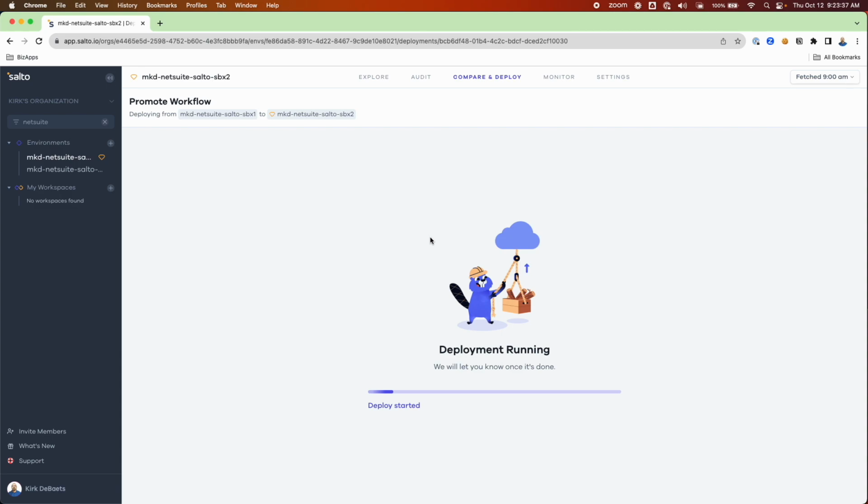And now we're physically going through and using the APIs and SDF to move those objects into my target sandbox. You'll notice that it gives us updates as it makes progress going through there down here on the bottom.